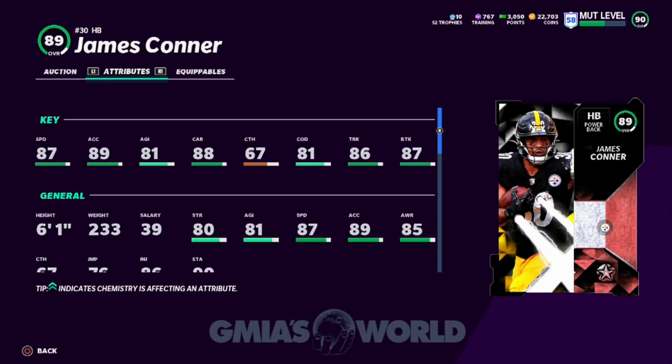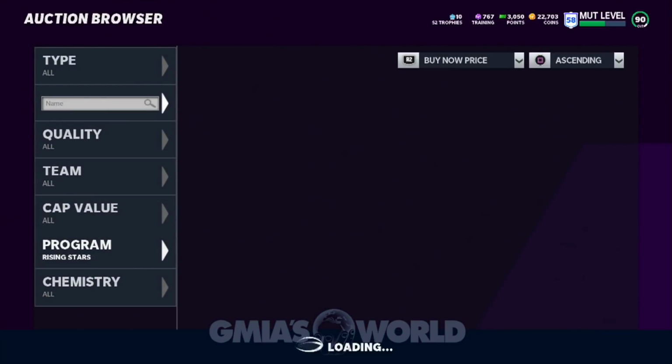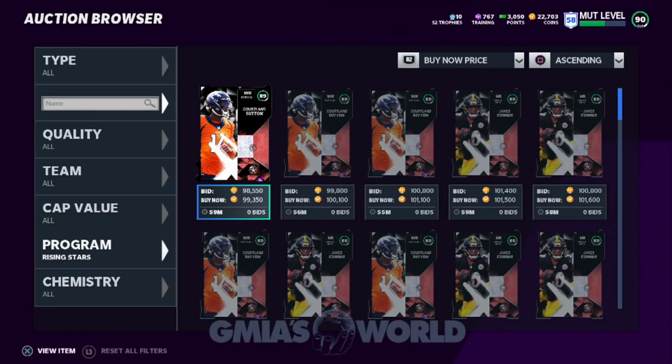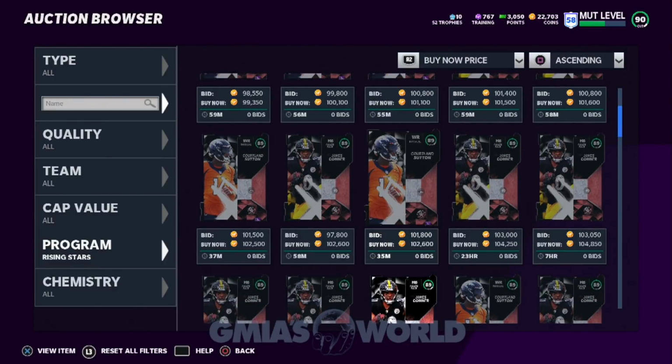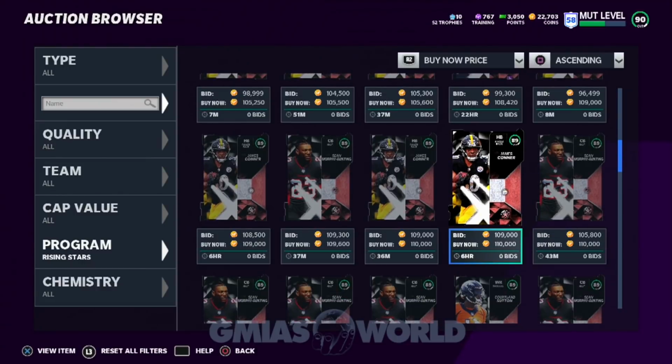And because of that, the market will continue to decline, because everybody that either completes it or pulls it can't sell it for that much. That's why you see it's 99K and it's an 89 overall card, because nobody's really seeing any value in these cards. All right, so let's continue to go through.